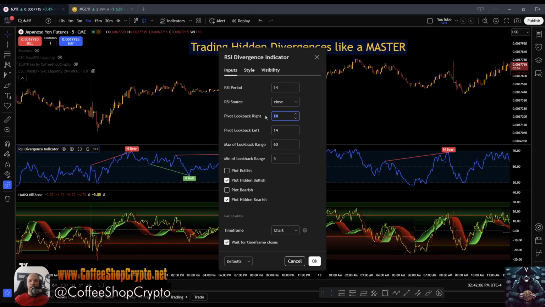Okay. Hidden divergences, you want to look for longer trends. You don't want to look for really short trends. Some people are going to come in and set this for like 5 and 5, and they're going to try and find these divergences very quickly. I'm telling you, you're going to fail. Don't do this. If you're using an RSI of 14, then you're going to set this at 14, not 514. What am I doing? There we go. So RSI 14, 14, and 14. I turned off the regular divergences. I'm only looking at hidden divergences, all right?